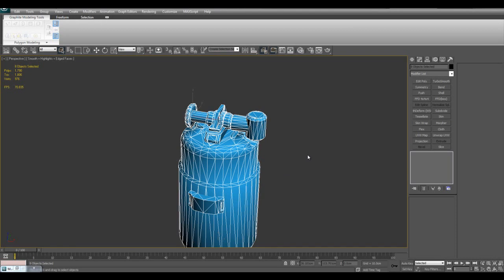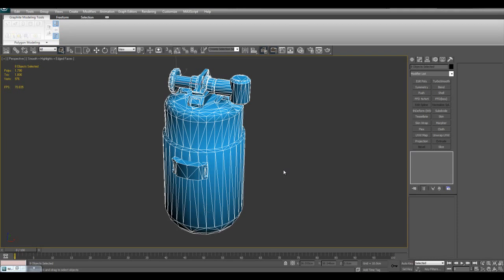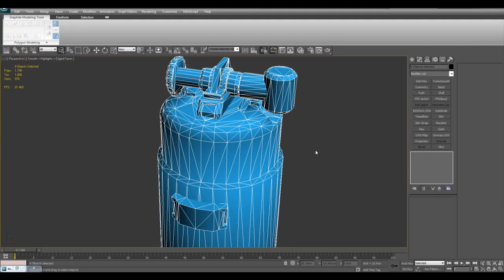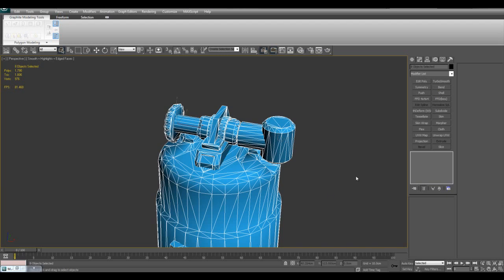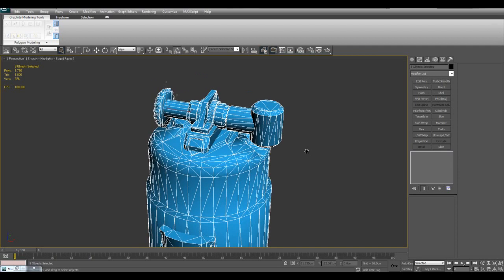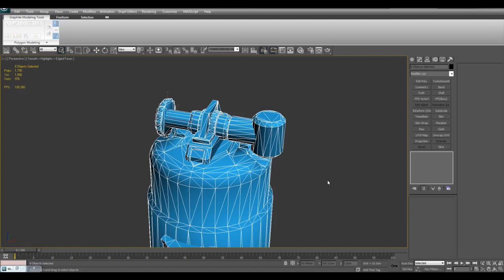So is that good or bad? Well, it depends on several factors. It depends on what kind of platform you're aiming for, PC, console, or mobile. It depends on what scene you have. If this is an outdoor environment or an indoor environment, an indoor environment is much more dense because it's a smaller environment, so you can pack a lot more in there. Whereas in an outdoor environment, you have to spread your geometry out carefully so you won't have too much. It depends on the importance of your object. Will this be just a small prop that's just laying on the ground, or will it be something that the character is holding and looking at closely?